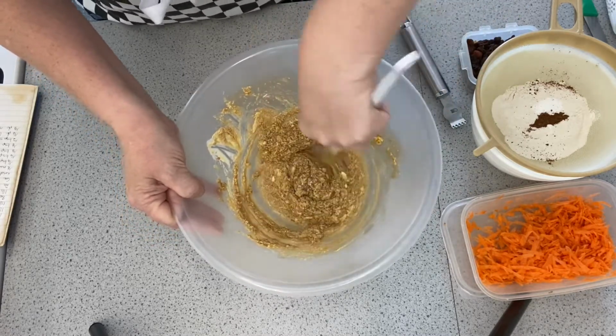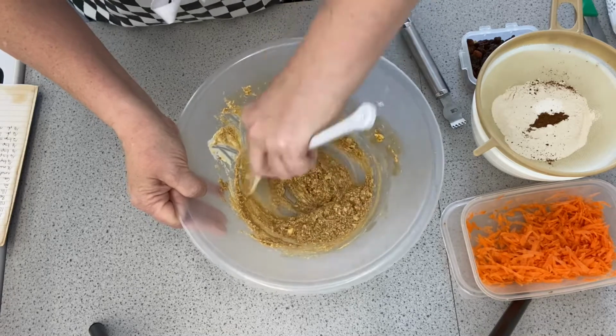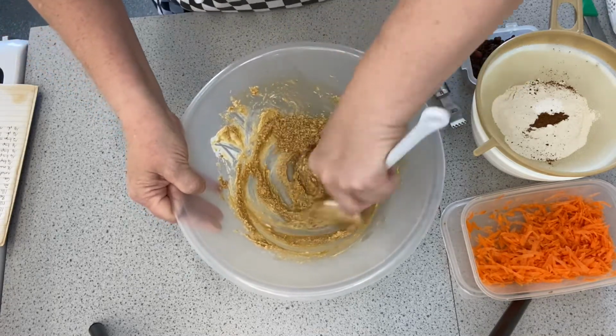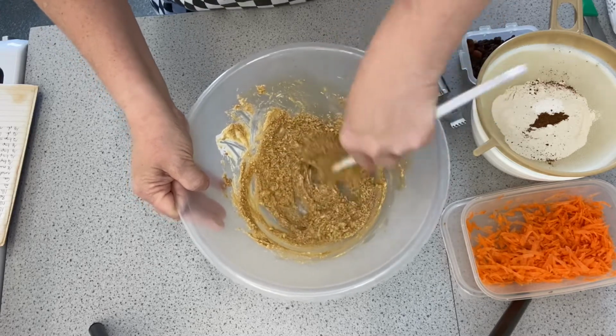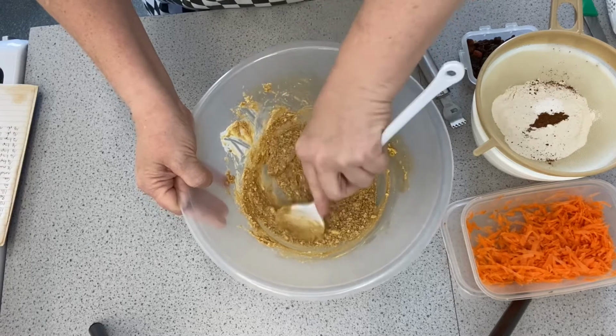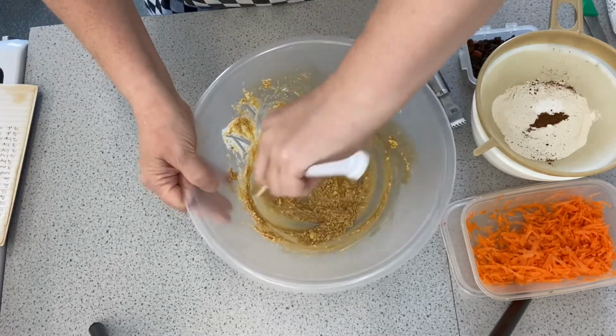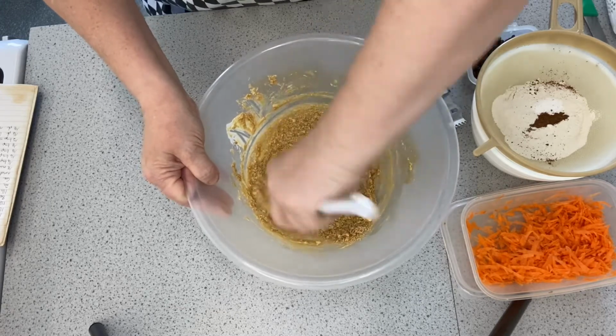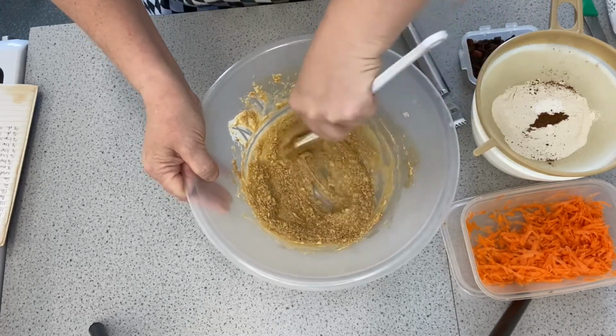Now, soft brown sugar is quite granular. You could use caster sugar, which will give you a fine grain, so it won't be as grainy looking in appearance. Or you could use golden caster sugar, which is nearer to soft brown in terms of colour, but soft brown just has a slightly different colour and flavour.